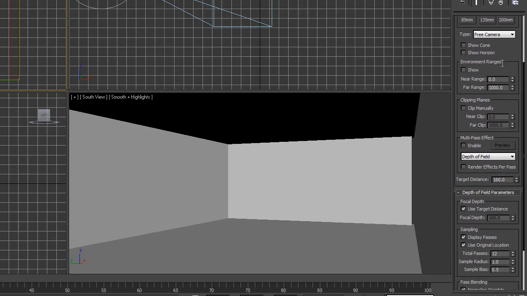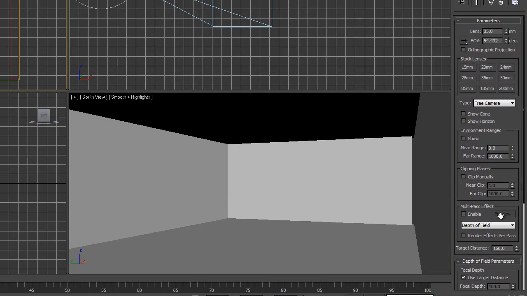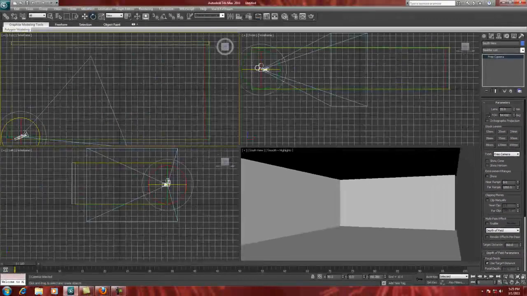There are some other properties that we'll look at in a future lesson here, but truthfully, that is it on how to create a free camera. Now, the benefit of a free camera is that you can attach it to a given path, and we'll do that in a future lesson. But I can draw a line here that looks like I'm walking around and have the camera follow that line.